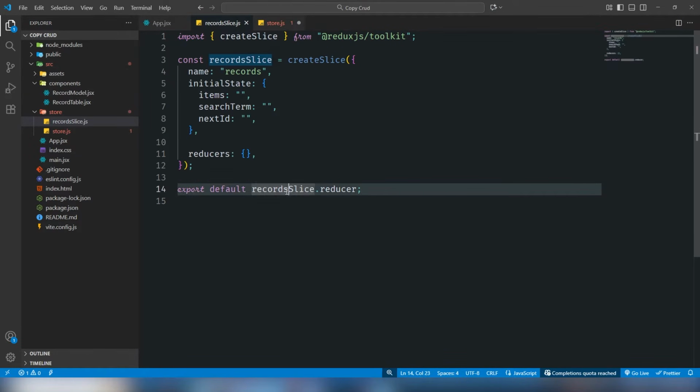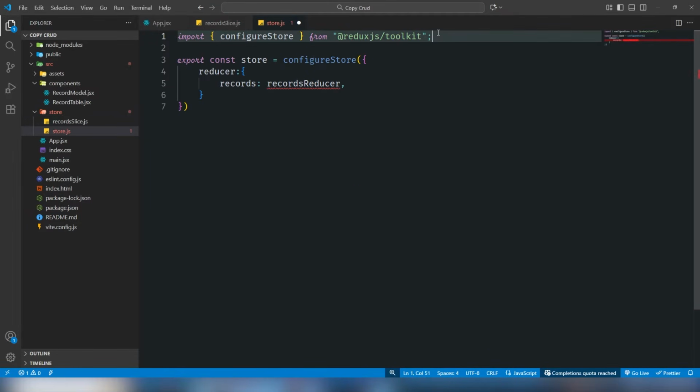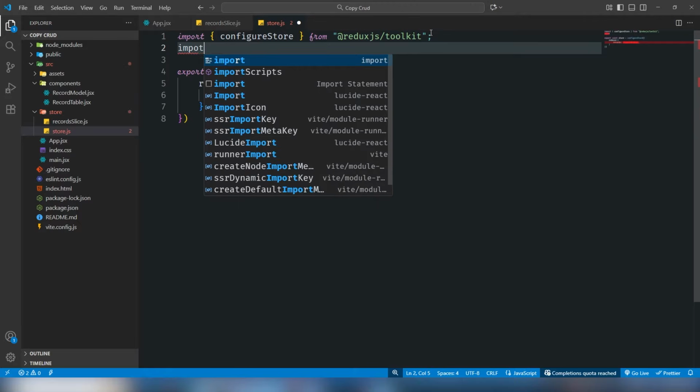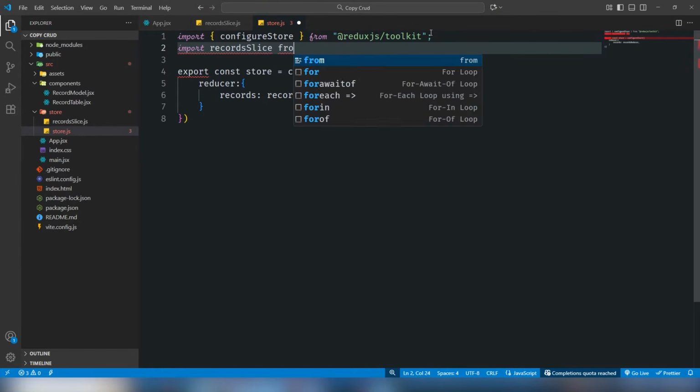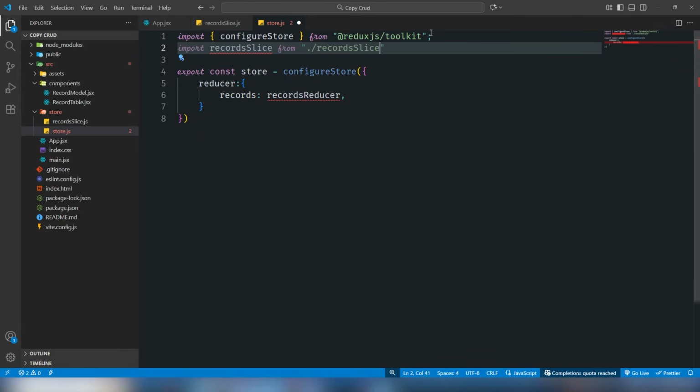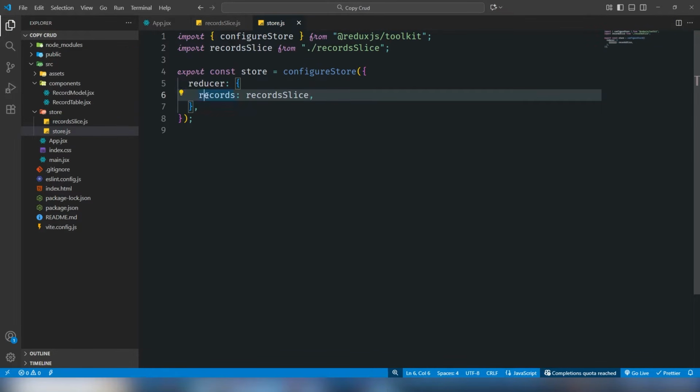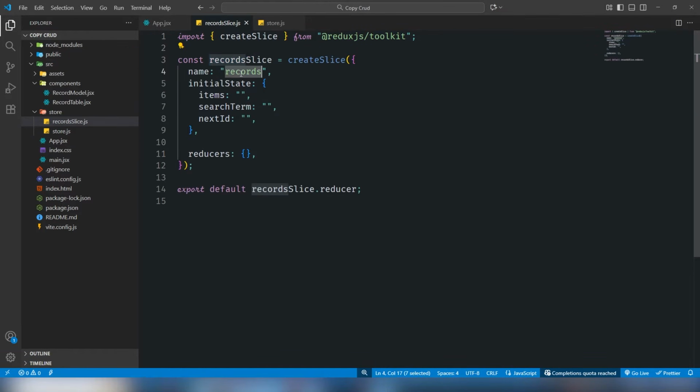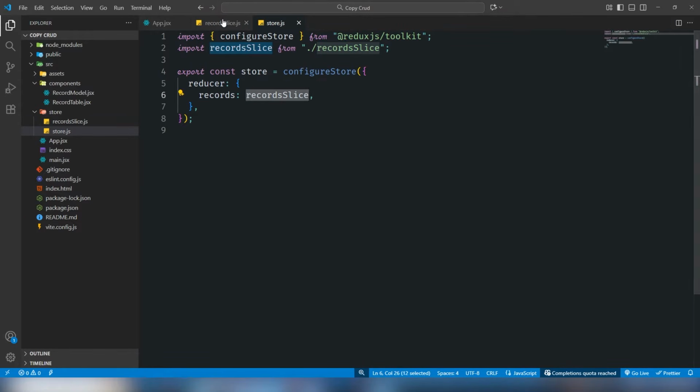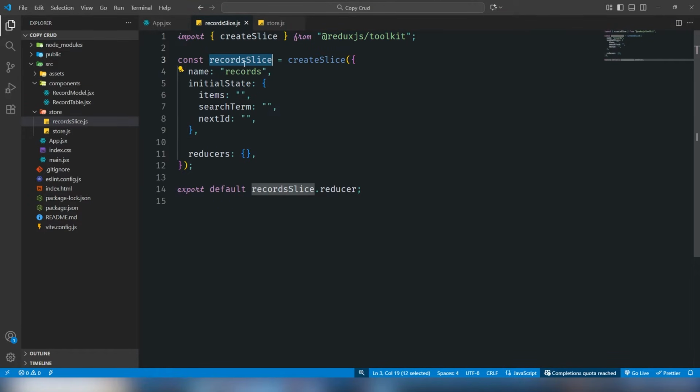Let me check it, recordsReducer, like this. I just import that from the slice file. So this is the name which I have assigned there, and this is the value which is coming from there. Inside there I have functions, I will create them.